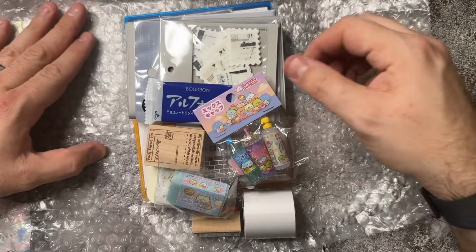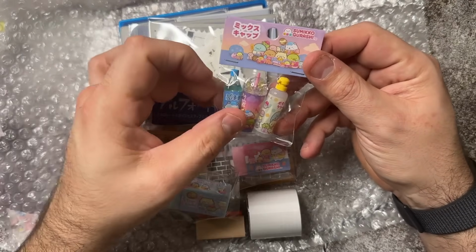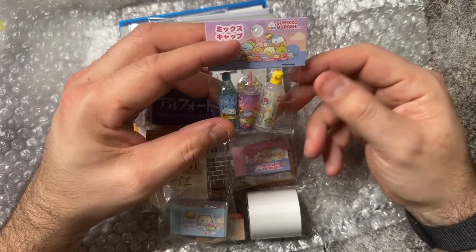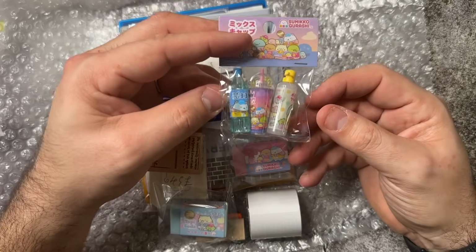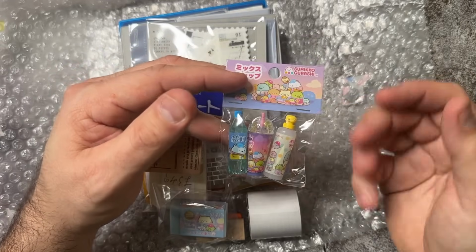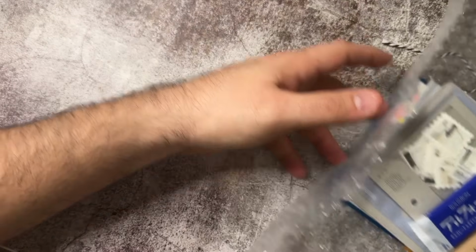Well, I'll start here from the top because you might say, Mark, why in the world did you buy this? But this is actually for my daughter. They're little pencil toppers. They're big fans of boba and Japanese sodas and things like that. Whenever we go out for sushi or ramen, they always get something fancy, so I thought I'd get her something too. Just a nice guy like that. All right, so much other stuff to go through. I'm gonna set this to the side and we'll look at everything one at a time.